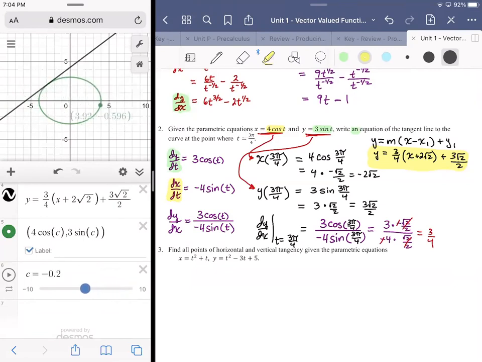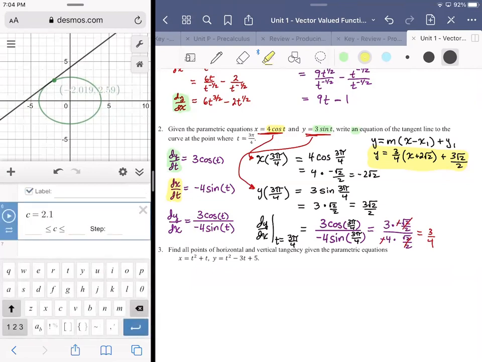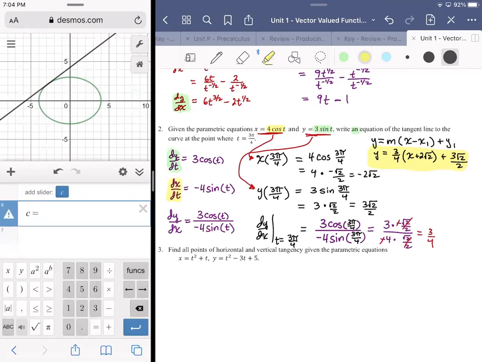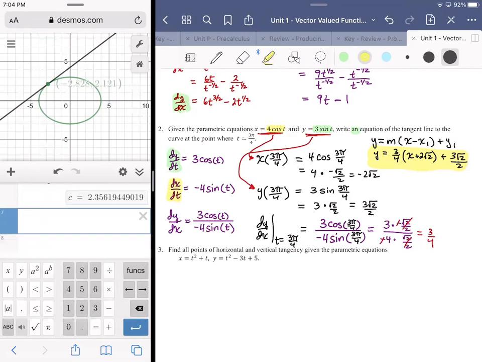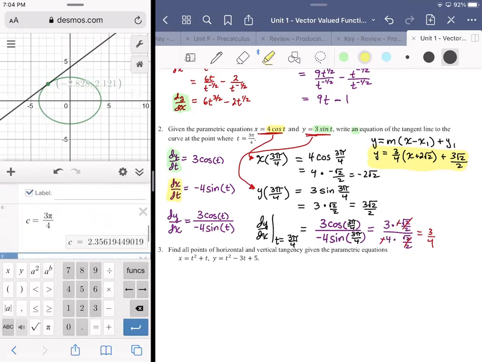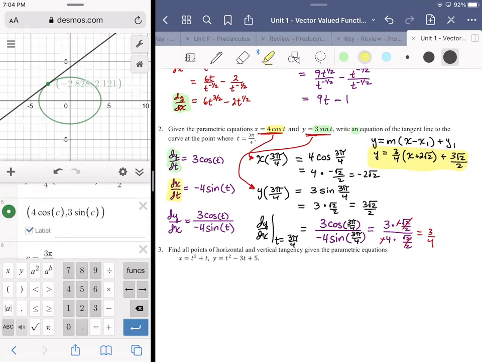So how does that get you anywhere? Well, if I take that C value and make it 3 pi over 4, then it's going to present me with some coordinate values, right? And you can see them up there on the screen. You could also have it spit out the values for you too. But we're looking at about negative 2.8 and positive 2.1 as the X and Y values.